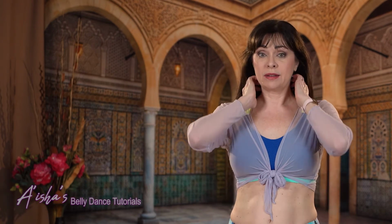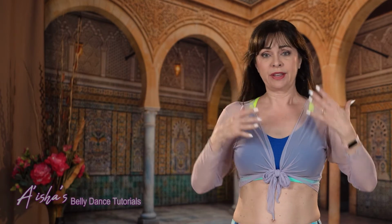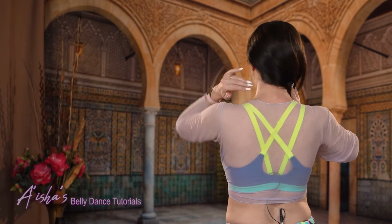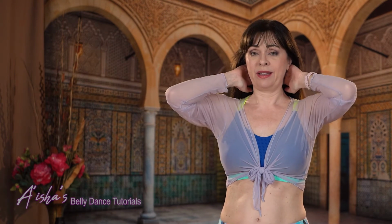So practice that. But there is also strength involved in the muscles, especially in the back part of the neck. All the neck muscles are involved, but I would say that the back muscles here are very important. And we don't train these muscles as much as we should. Now, again, you can find lots of tutorials about how to improve the strength in the neck muscles, and I actually have a short video that I recorded myself at the gym a while ago when I did my exercises for the neck muscles.